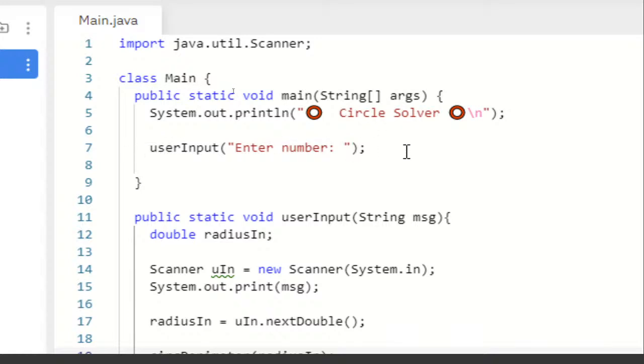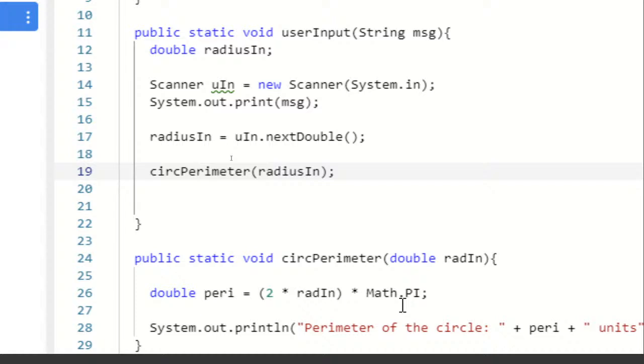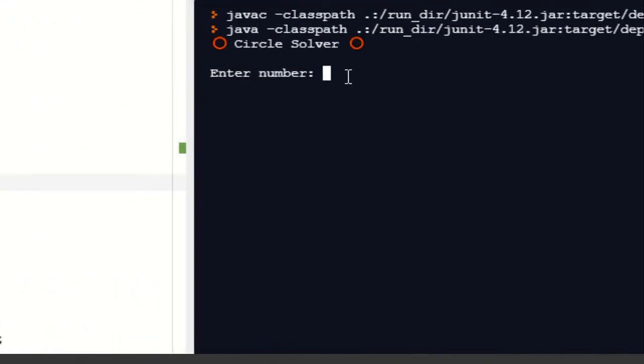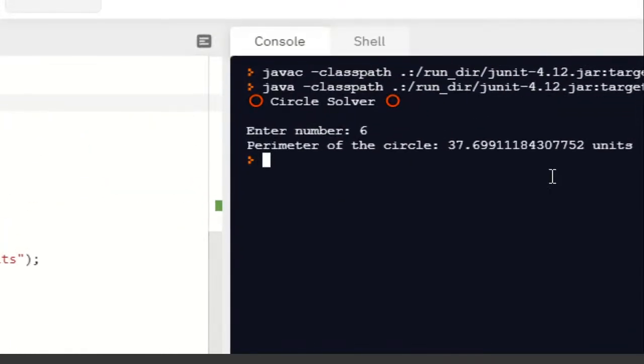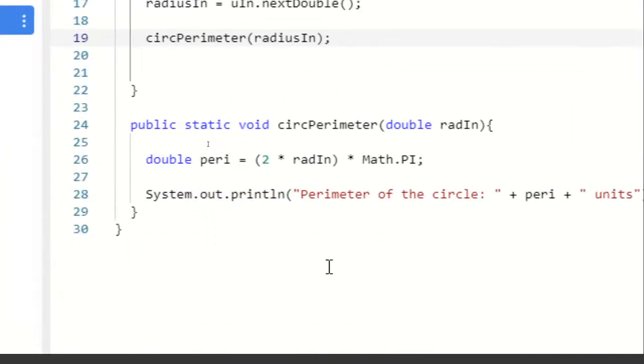Since what's invoked in main is what runs, it's going to run this function. But since running this other method is a part of running this method, it's going to go ahead and run this other method. So we can enter a number like 6, and it'll give us "perimeter of the circle is 37.6991111 units." Cool. Now we'll go back and we'll reformat that line because I don't necessarily want that level of precision here.